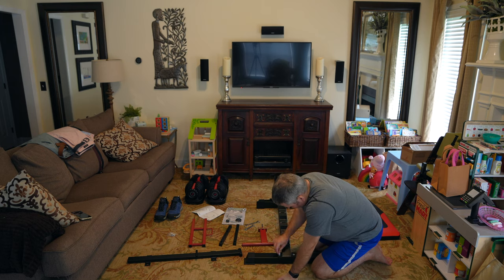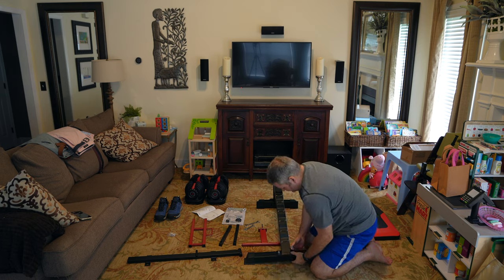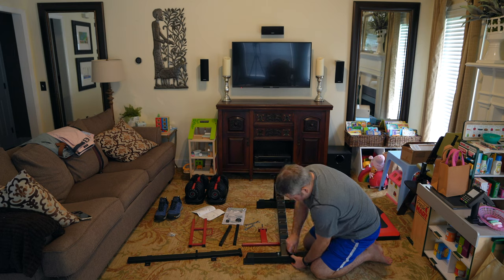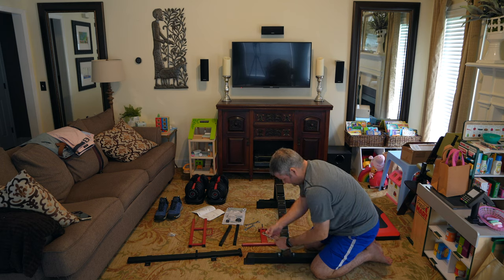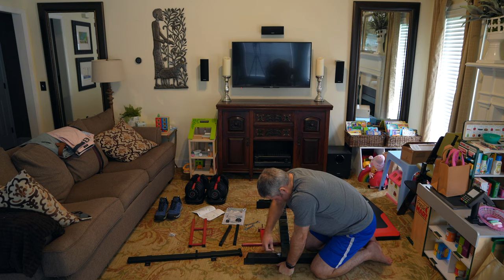And then what I will do is hand tighten the nut just to get it started. And then the same with the other side. Just hand tighten your nut. I never like to tighten these up all the way until I've got, well, this shouldn't matter because that's a separate piece, but yeah, so we're gonna go ahead and tighten this. It's pretty simple. I mean, just tighten.